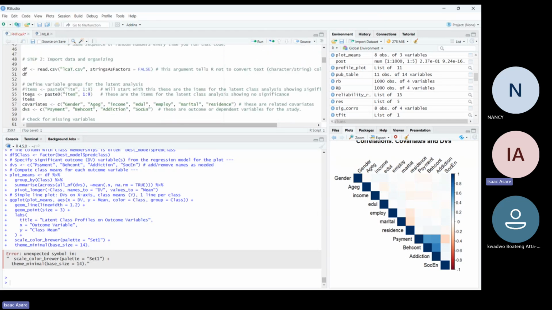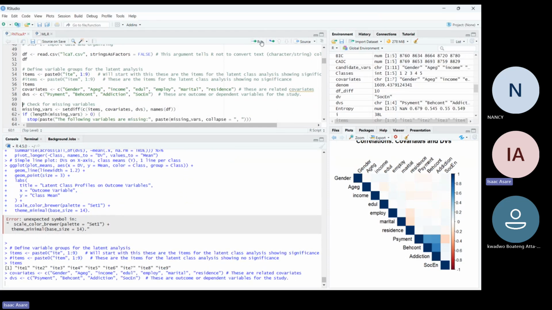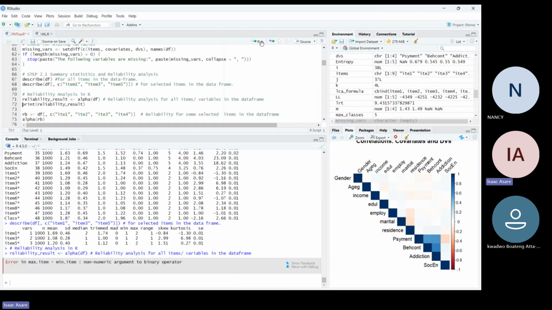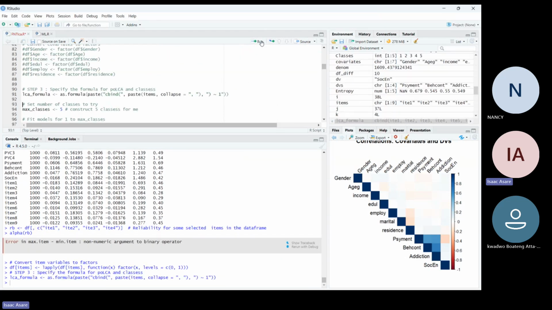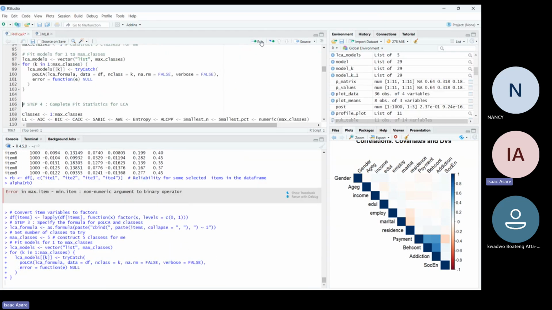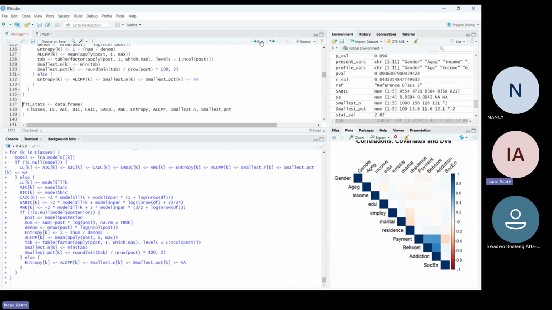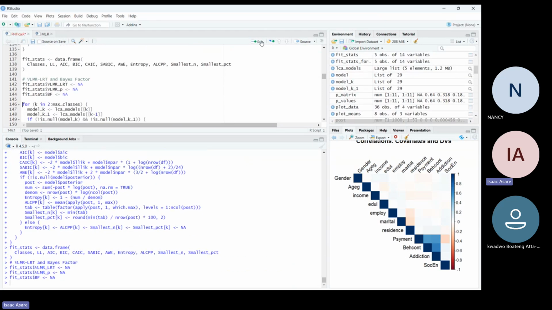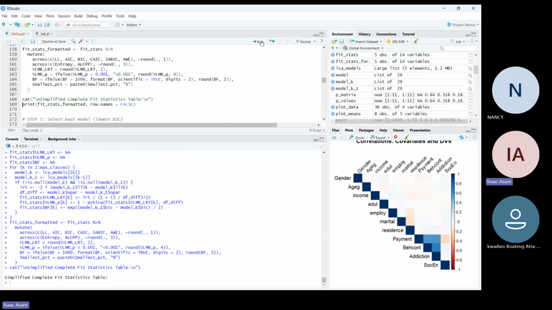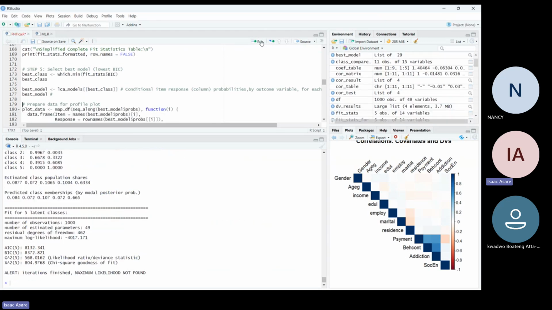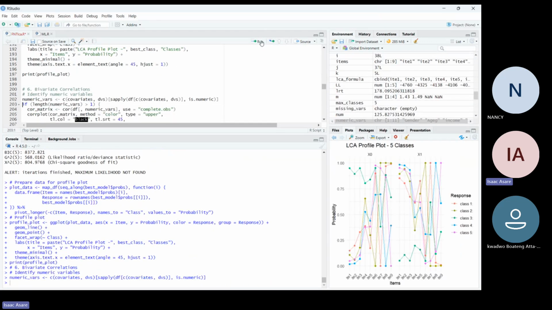So let me comment this one out, and then run it from here. The same procedure. I just want to show you the graph.